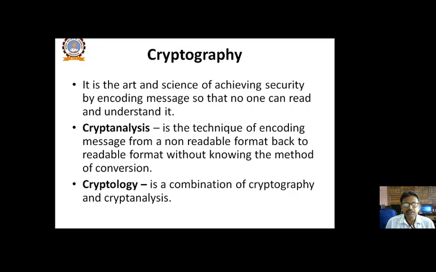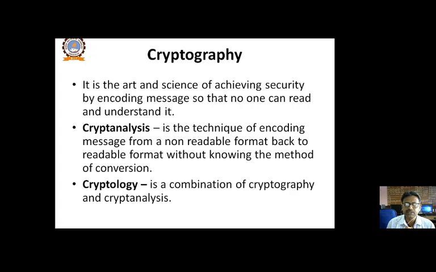Now, the second part is cryptanalysis. Cryptanalysis is a technique of converting the message from the non-readable format back to the readable format without knowing the method by which it has been converted. Of course, there are many methods in cryptography by which we can encode the message. And if there is a process by which we are encoding the message, there is a process by which we are going to decode the message.